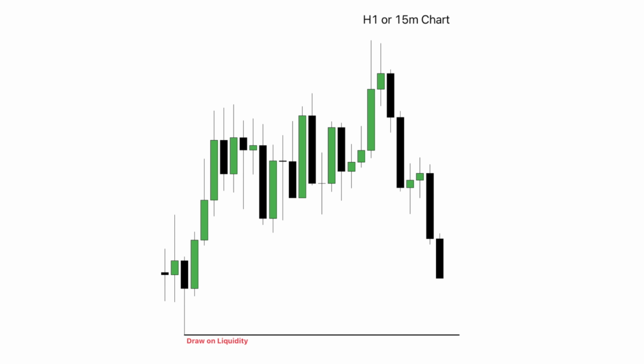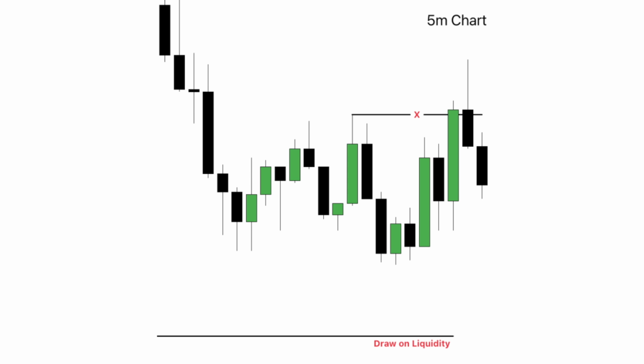And even if I can't find an obvious draw on liquidity on the 1 hour time frame, I'll drop down to the 15 minutes. First of all, once you identify the draw on liquidity, which is right over here, the price is likely to draw to that level and we are bearish at that point of time, and I want to zoom into the lower time frame at that specific point of time. Once we go down to the lower time frame on a 5-minute chart, all we need is a stop hunt or stop raid above an old high right over here. The draw is towards the liquidity on the 1 hour time frame or even on a 15-minute time frame.